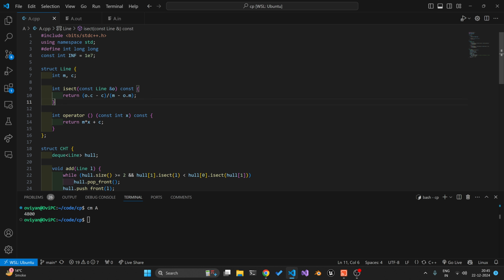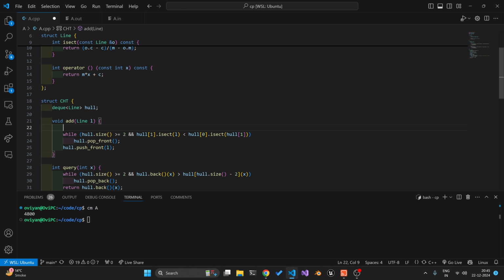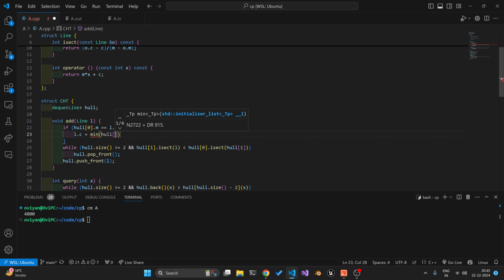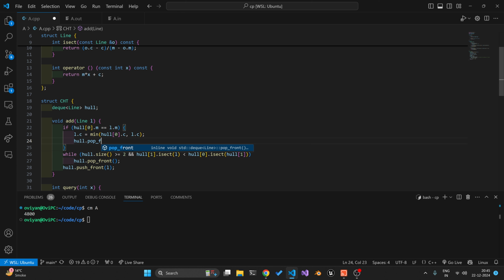Basically, when there's parallel lines. So for example, if L0 dot m is equal to L dot m, then we can set L dot c equal to min of L0 dot c and L dot c, and L dot pop in. So what I'm doing here is handling the parallel lines.